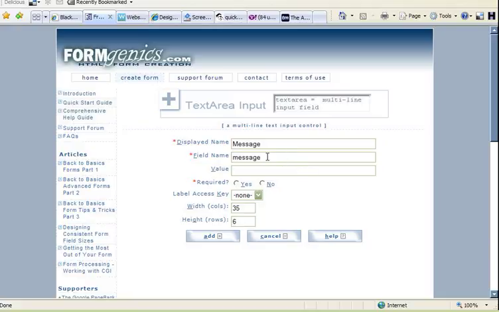The code, the name for the field in the form code is message as well. We're going to make it required. We choose the M, and here we could bring it up to 45, and 6 rows should be okay. Again, these are values that you can adjust later on.